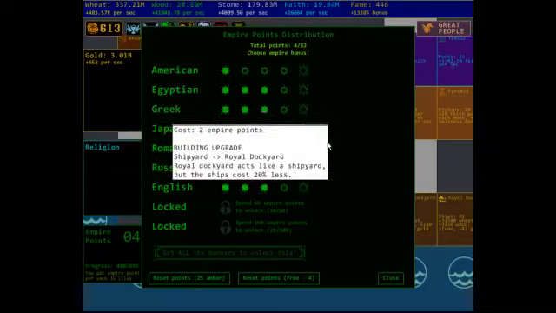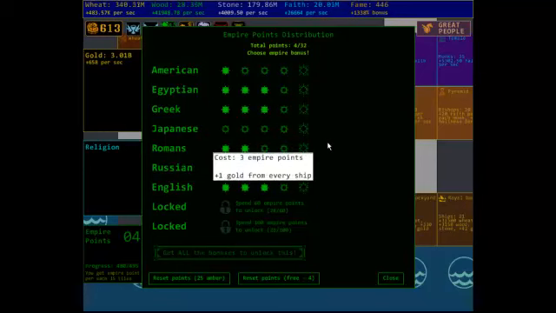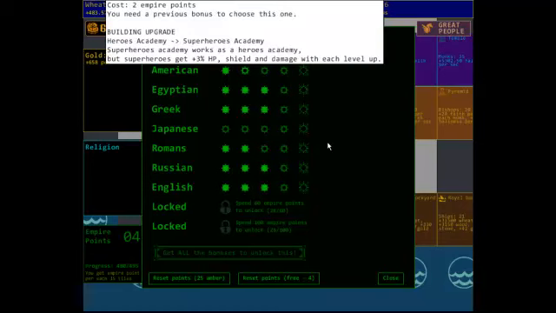But I mostly wanted these next two abilities where the Royal Dockyard acts as a shipyard, but ships cost 20% less, and an increased amount of gold from ships. That was the last one that I got. As for the American line, the ones I haven't done, as you can see, there's the American line here, which I'm not too bothered about because I'm not having a problem with my academies at all. So this one, I mean, it only costs two, so I might get that one soon.